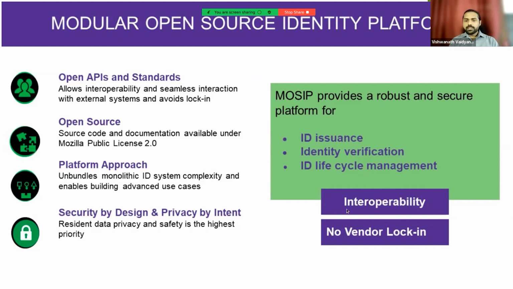And so majority of what we take care of is interoperability and vendor lock-in situation using the open API standards. One extra small piece of information: MOSIP, as of today, easily 50 million plus identities have been issued so far using this platform in a couple of countries together. Moving to the next slide.